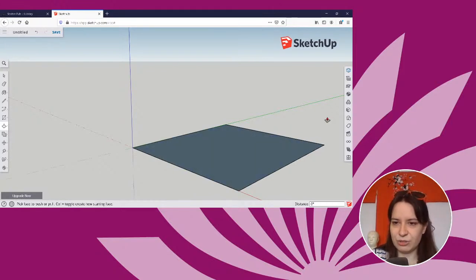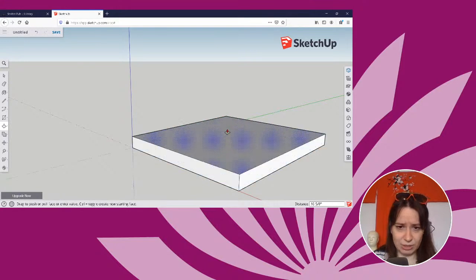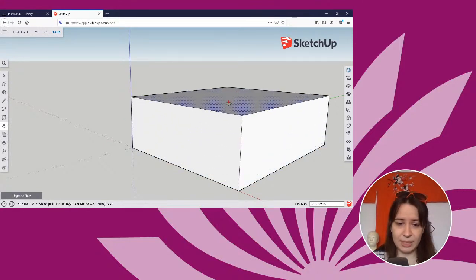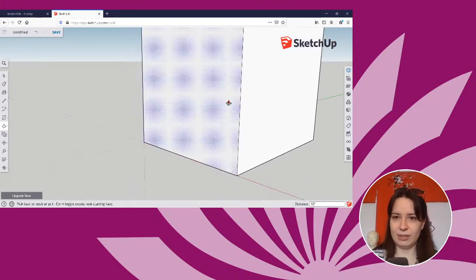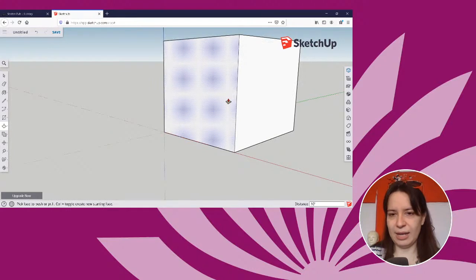And what you would essentially do is hover over the plane that you want to pull from. So notice that when I move over this particular plane, it becomes highlighted in blue. When I move away from it, it's gray. So I'm going to move over it and it's highlighted in blue, and I can just click and hold and pull it up. And I can key in measurements too. Let's say I want to make that 10 feet high. I can do that.